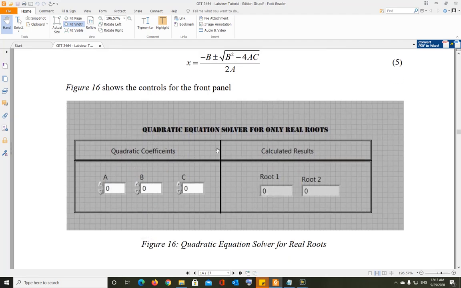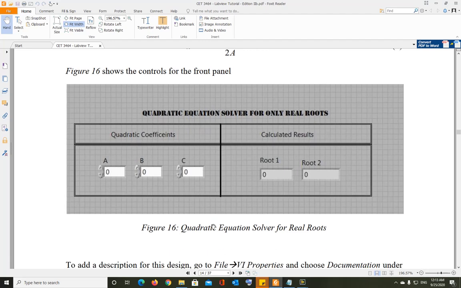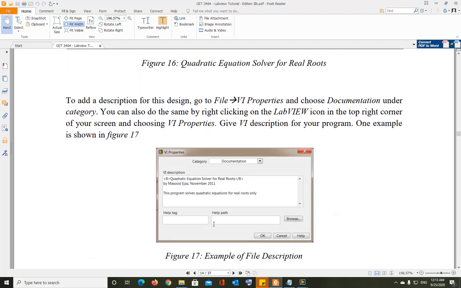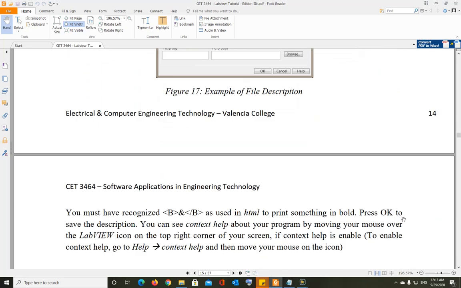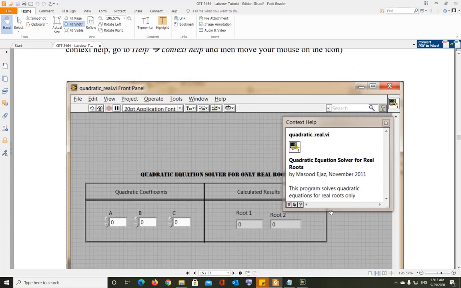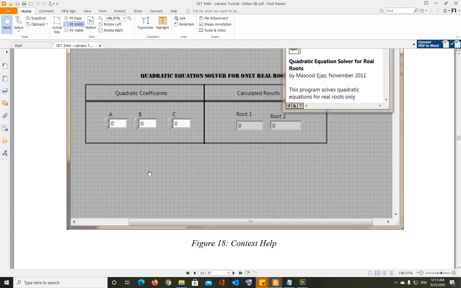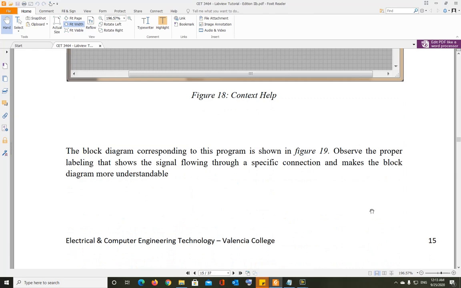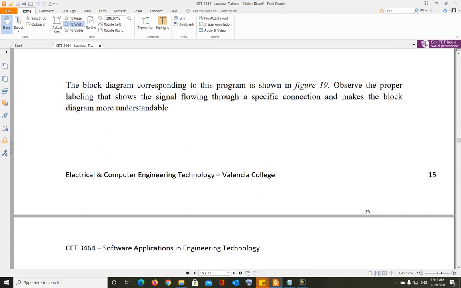So this is, although it is solved, I want you to do it, and you have to submit this as well. All right, so here I'm telling you how to put the help or documentation, so go through it. It's pretty straightforward. And go over this example. It's solved in the tutorial, and you have to do this example.